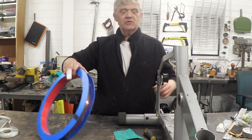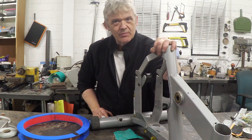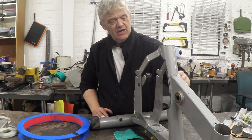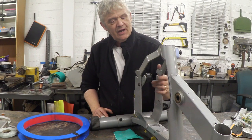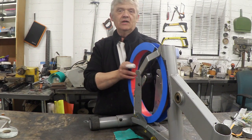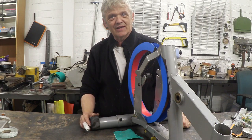So I've made this big bobbin, and the bobbin fits into this - which, if you remember, was an exercise bike. I've chopped the seat off, I've chopped the handlebars off. I've taken out the pulley and made this so that it will fit in there. So my job is to fit that, fit the pulley back, and let's see if it'll actually work.